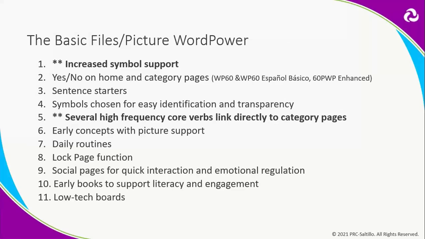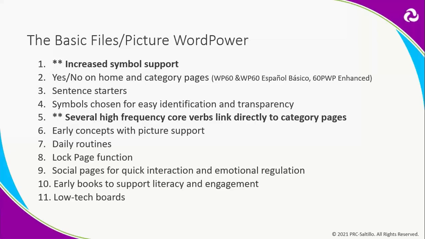Okay, so as I said, I'm going to talk about the basic file. The first basic file I did was WordPower 60 Basic, and then WordPower 42 Basic for Saltillo. And I was working with a group of people and got lots of feedback. Carol Zangari was on the team giving feedback. And so we first made a list of what we wanted in these files.